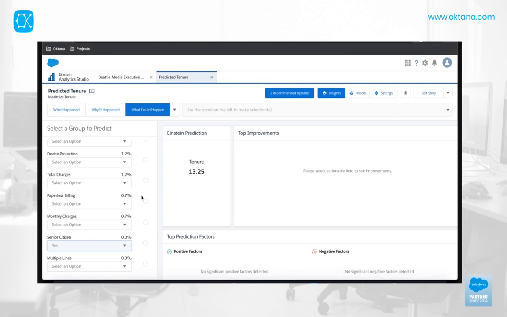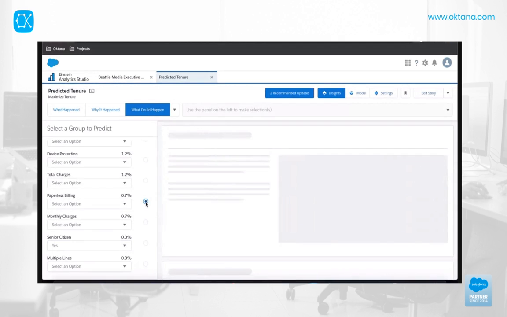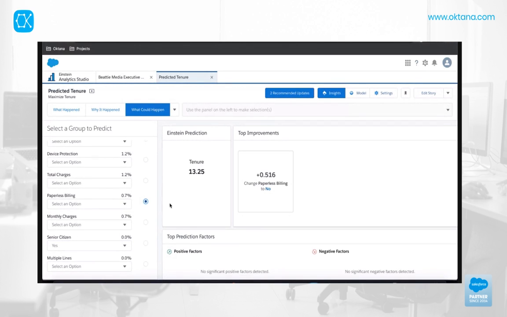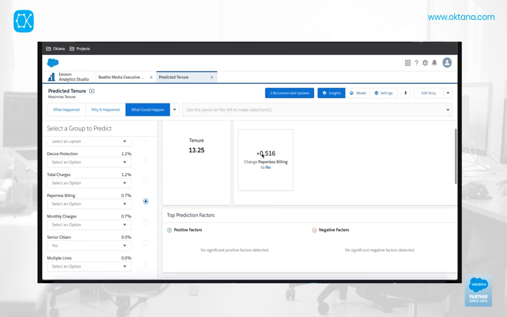You can fix senior citizenship to yes, so it will try to predict your model for older people. And paperless billing, so it will be billing with email or something, and it will add half a month to the average for that particular group.